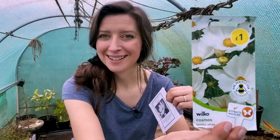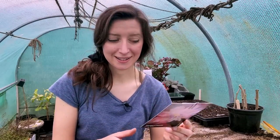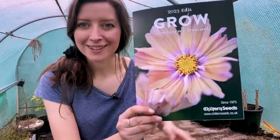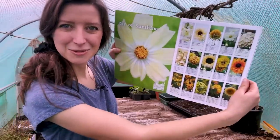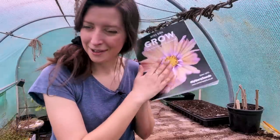Some of my first proper cottage garden flowers this year are going to be my cosmos. I've got Cosmos Purity and Cosmos Gazebo White — you might imagine why for the wedding. I was also given a packet of seeds from Chilton's along with their new seed catalogue, which is gorgeous. The variety is called Apricotta, which is a gorgeous lemony yellowy pink and peach. If you don't already buy from Chilton's, I love their colour-themed pages — it's really helpful if you enjoy a nice colour palette and the pictures are absolutely beautiful.